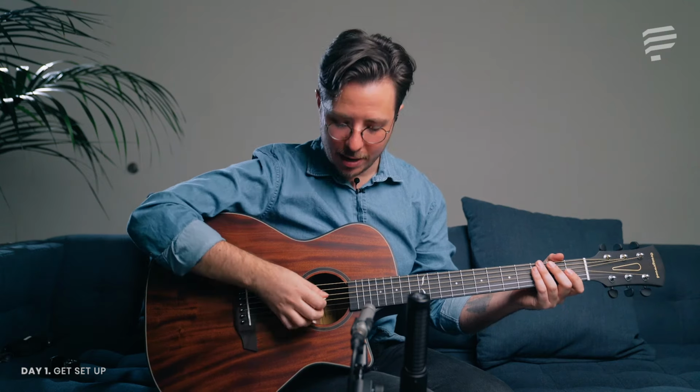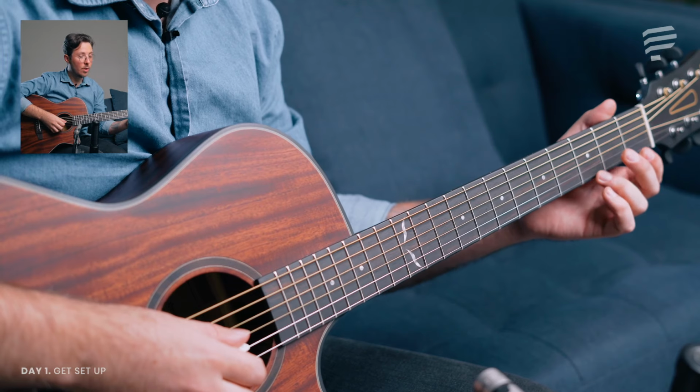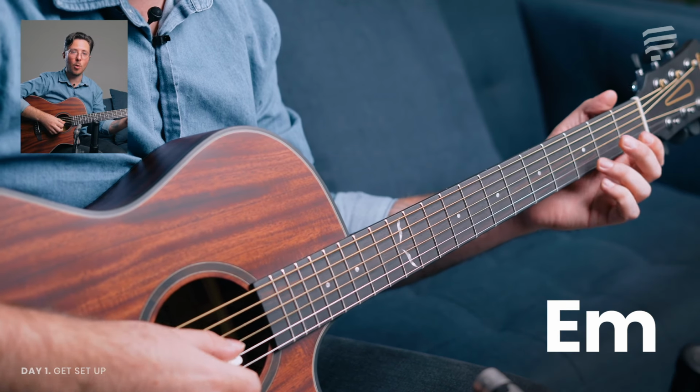Now I'm going to go ahead and set this to a tempo. Feel free to try playing along, but more than anything, this is something I want you to feel comfortable with as your homework to play along with over the course of the day, not necessarily bound to any tempo or speed. All right, let's get into it. With our pick hovering over the G string, I'll count us in. 1, 2, 3, 4. Here we go.